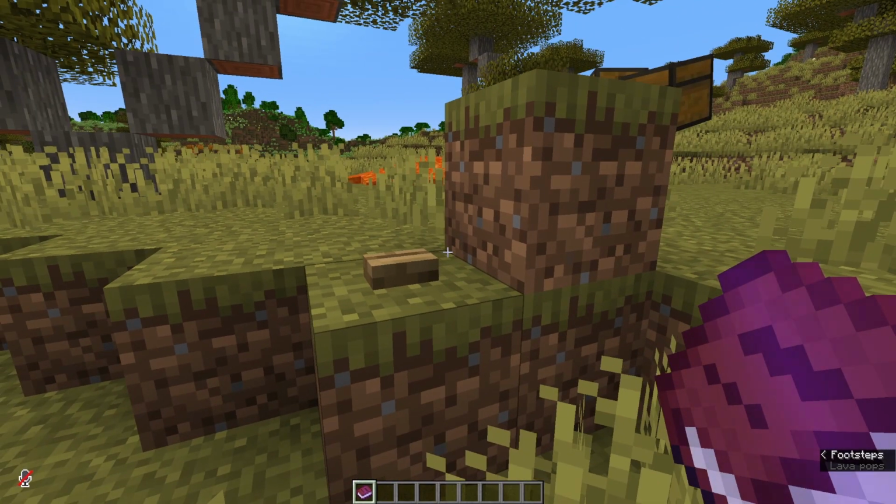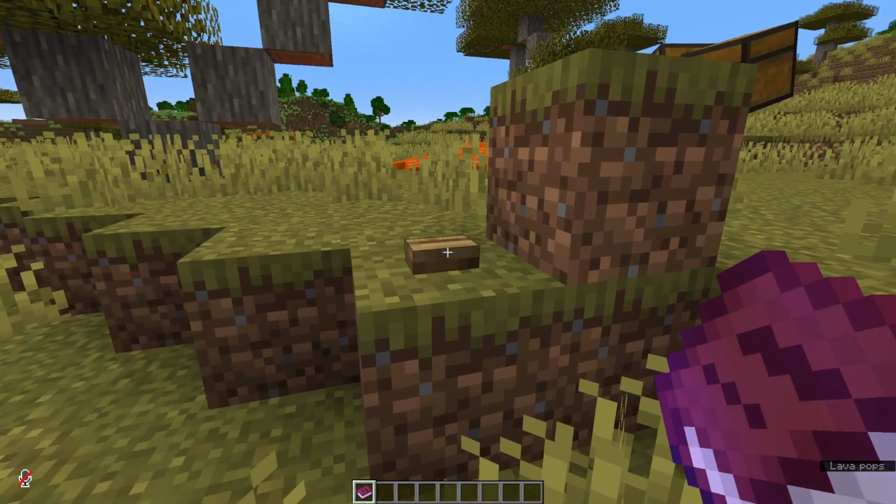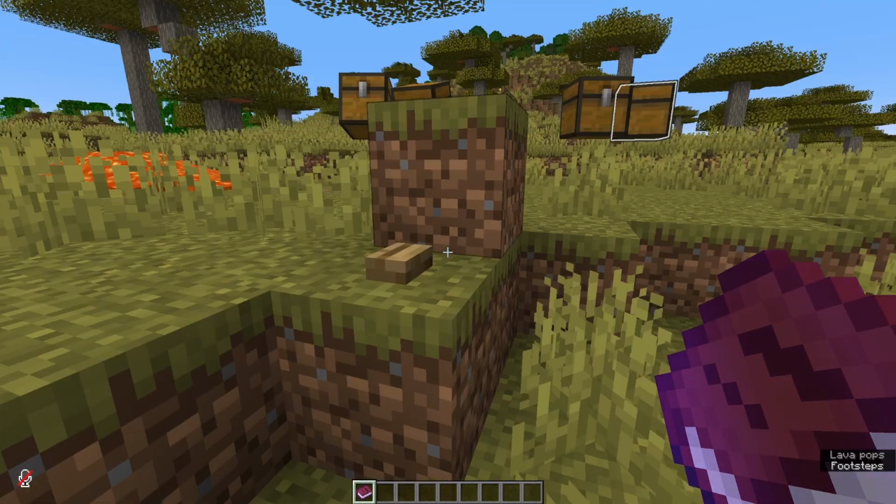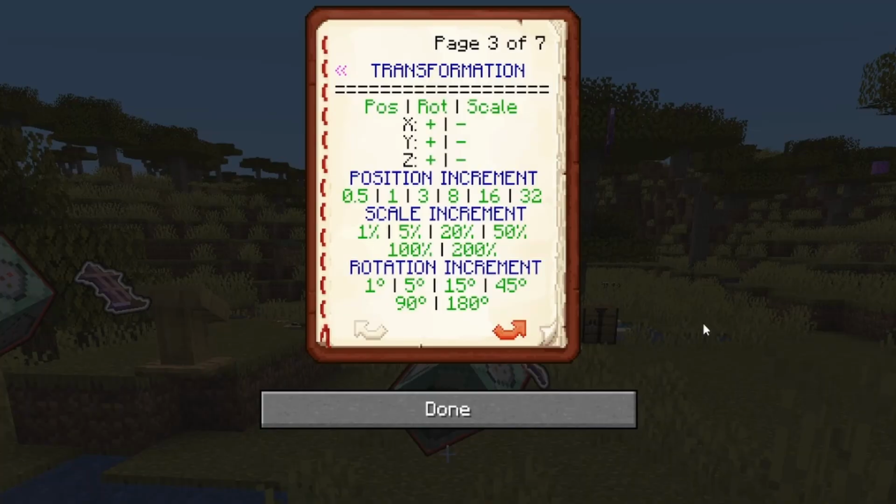This means to scale, we are going to have to use percentages instead. And as you can see, that's going to vary from item to item. So the best way to consider it is when you're scaling something up or down, you are scaling it a percentage of its original size. Rotation increments are also a little bit different as they are labeled by degrees.